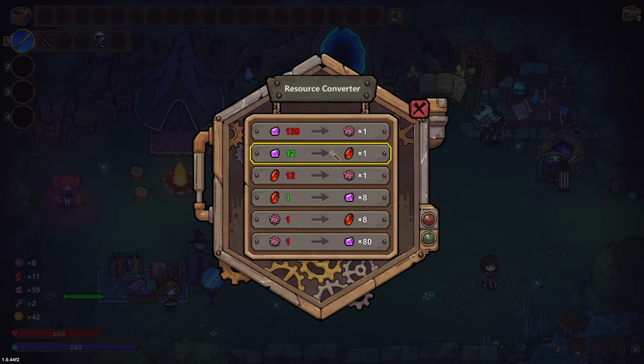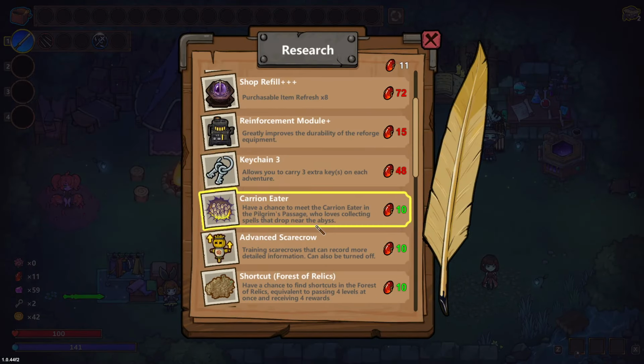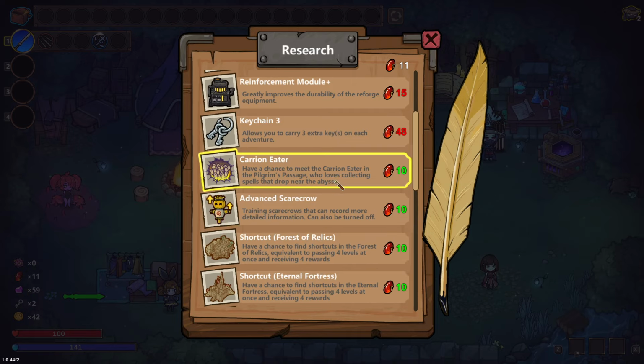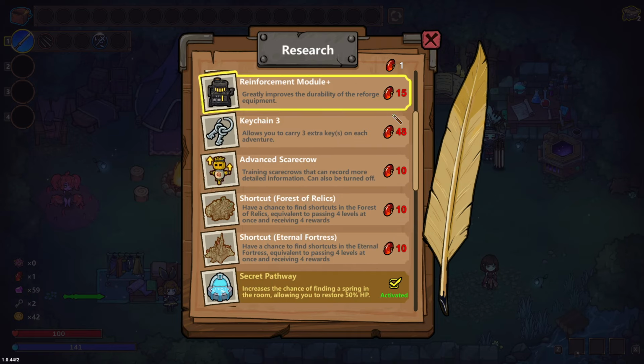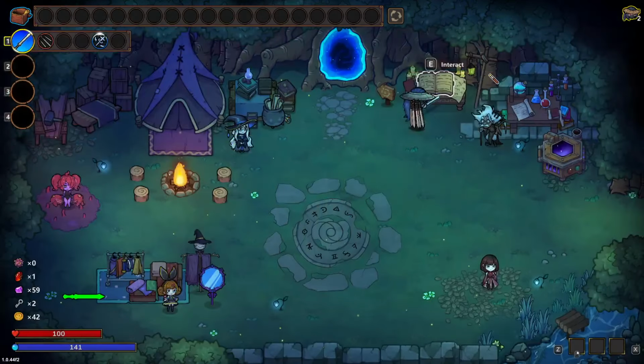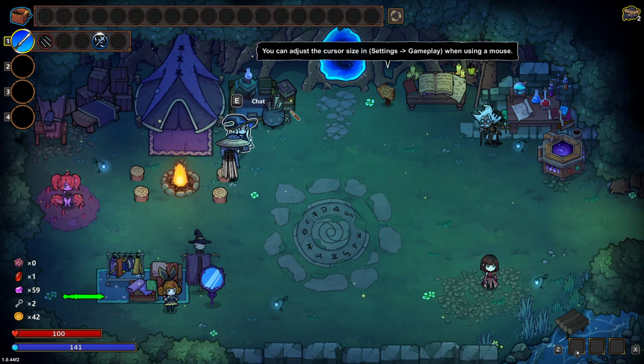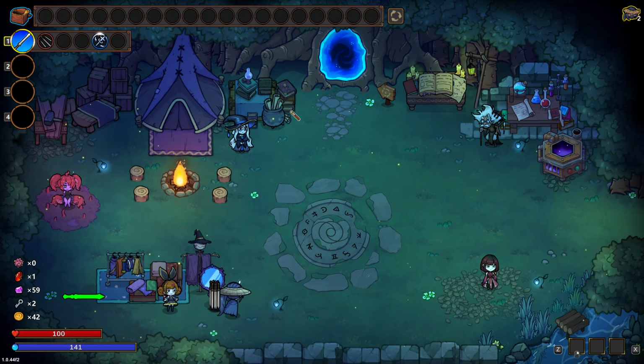Ah, that's how this works. This is so sick. I love the new stuff that they've added. Have a chance to meet the... Yeah, we'll go with that. Yeah. Got that. Interact. You can adjust the cursor size. That's good information, I guess.